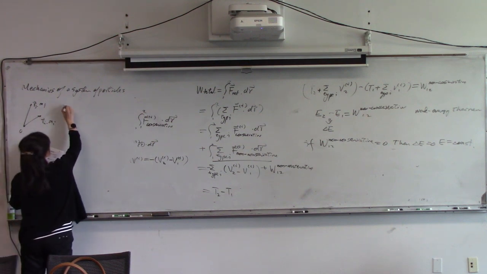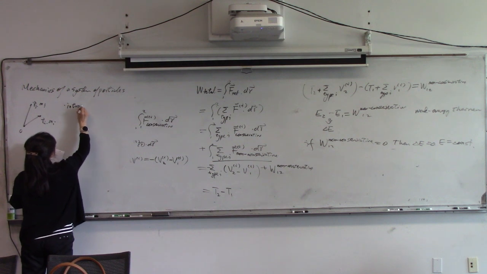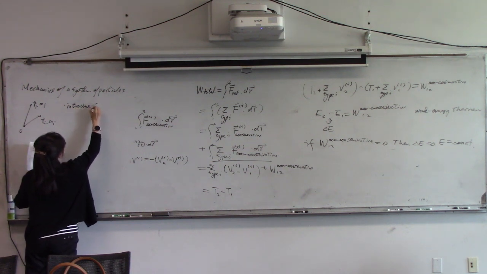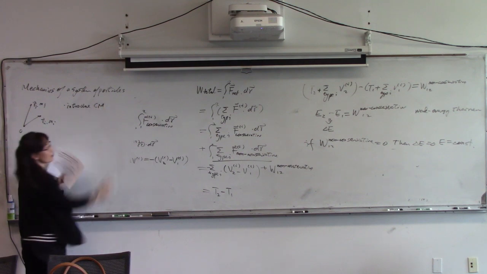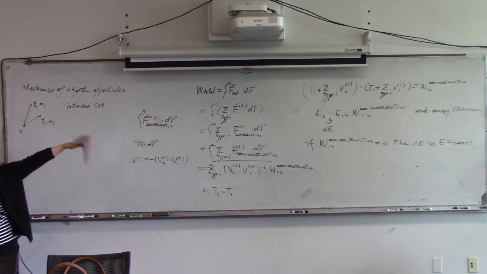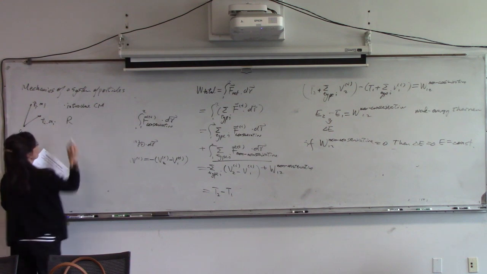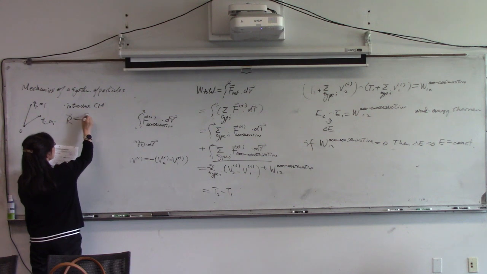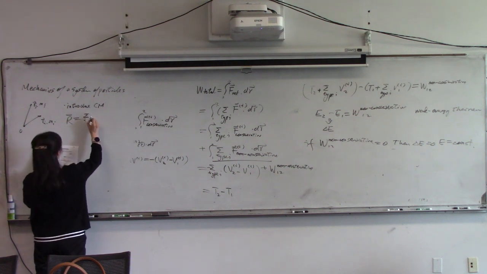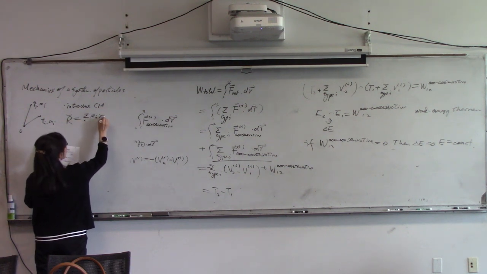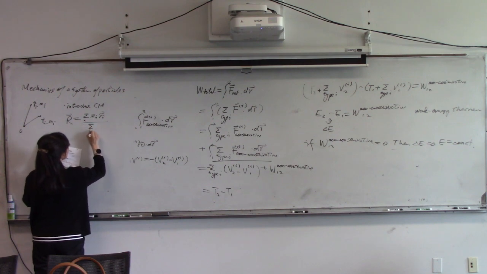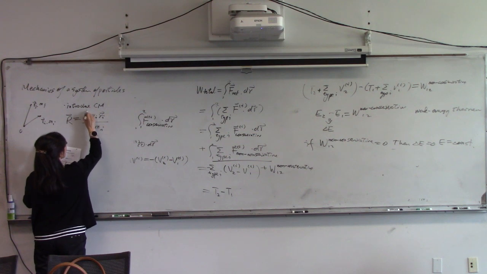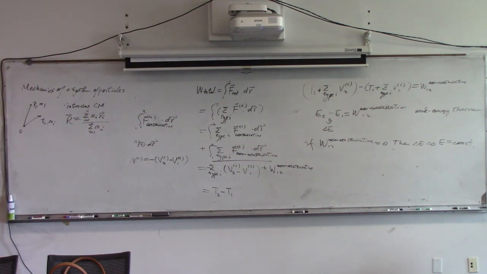Then we first introduce the center of mass. This is not classical mechanics; this is the center of mass, capital R, right? The capital R that we are going to introduce is the sum over all the products of Mi, Ri, divided by the sum over all the total mass, from 1 to n, suppose we have n particles. So that is a definition, right?